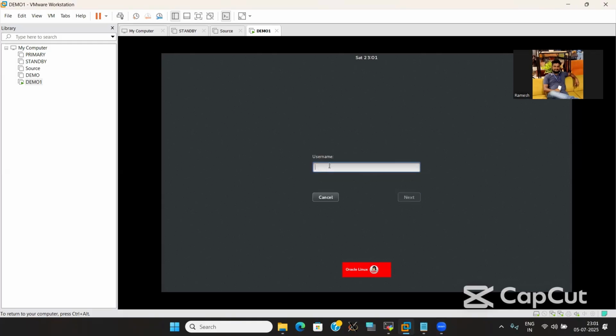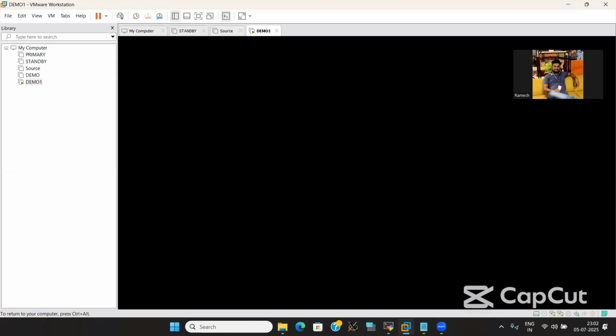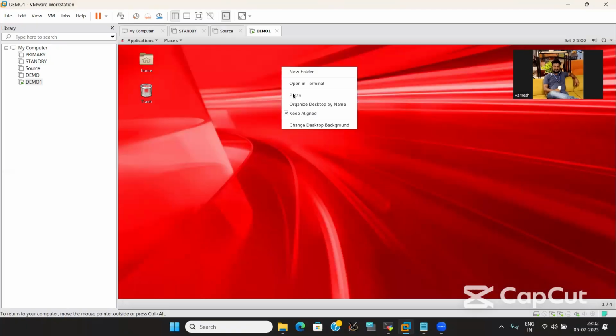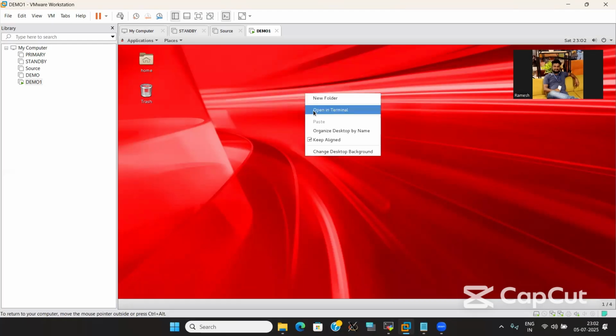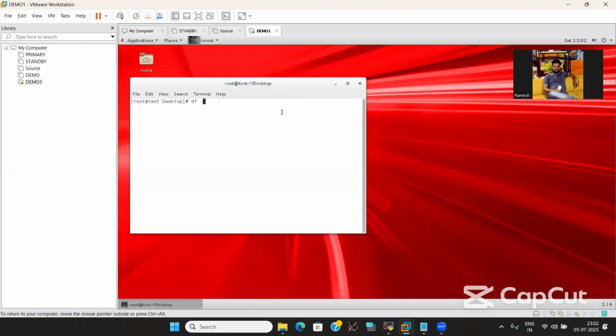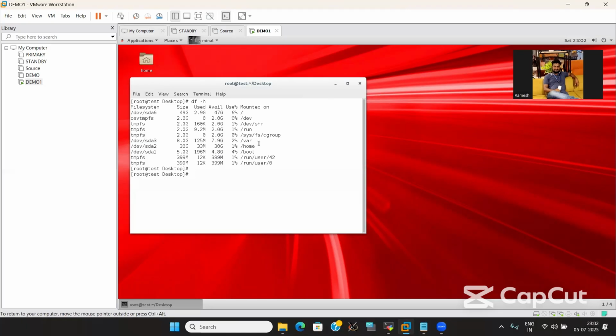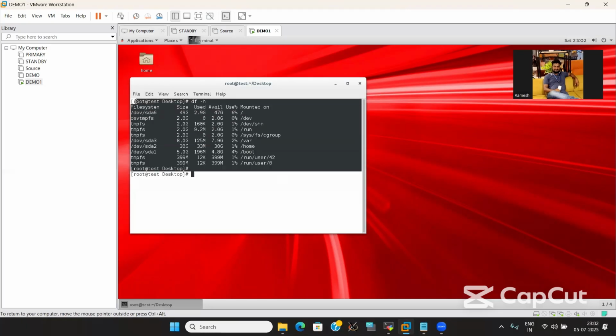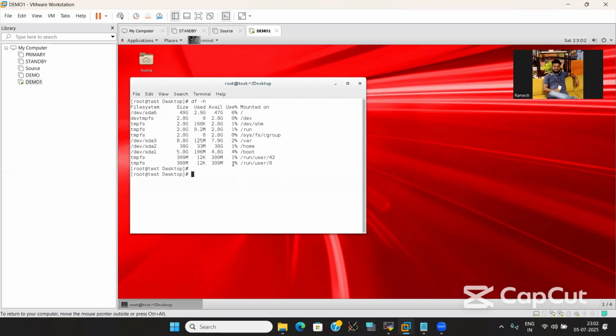Sorry, we have not created the Oracle user, right? So we can log in as root. Okay, so we can log in with the password. I'm trying to complete this video quickly. So you have to validate from your system. This is what we are putting before the file system. Okay, all details. Actually, here an important file is missing, right?